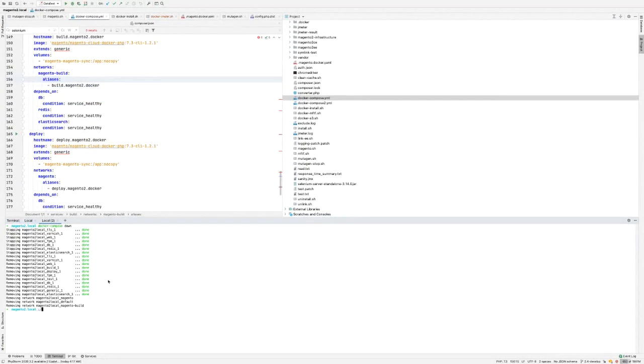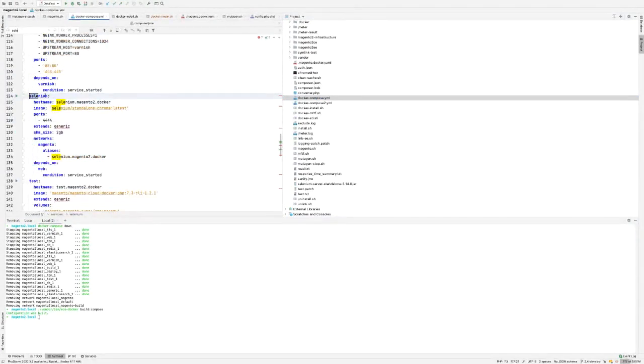After this, we will run our favorite vendor/bin/ece-docker build:compose command. And let's look at the Docker Compose. Okay, Selenium. And here we have the Selenium service present.